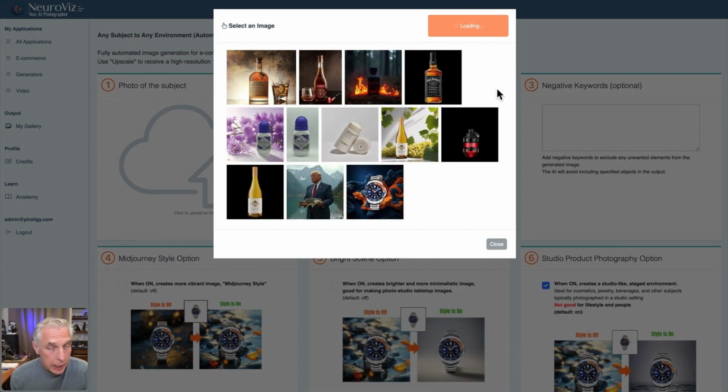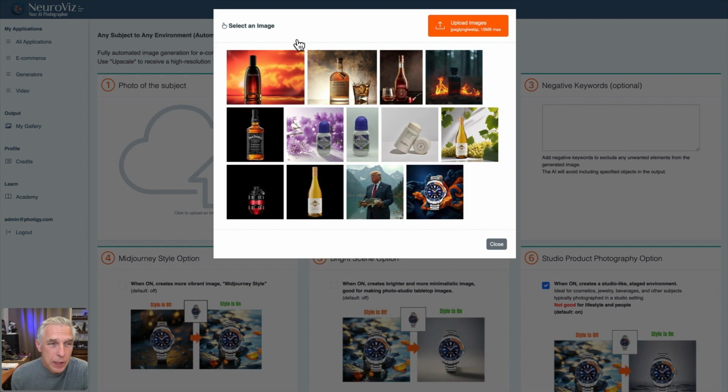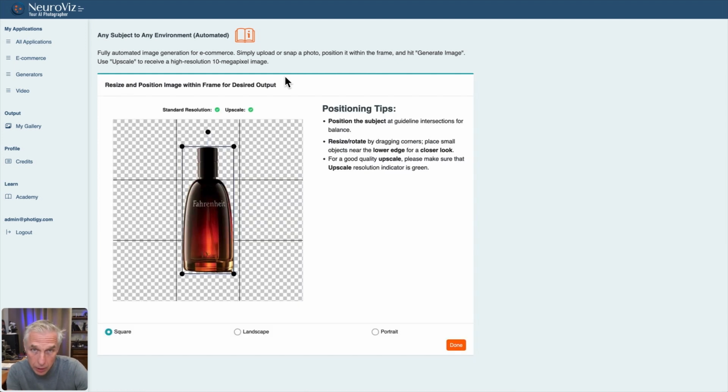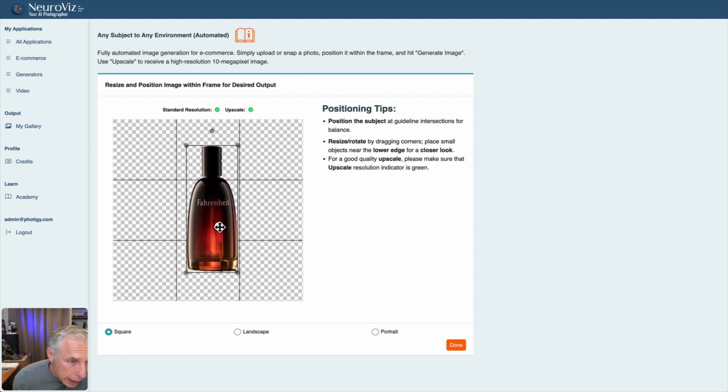I open it. Like I said, you can upload multiple files at once if needed. So once uploaded, you click, and here we remove the background. So you can see how correct the background was removed. If for some reason the background wasn't removed nicely, meaning that you may have some objects in front, you can change the image and then re-upload. I can see it looks good, it's done nicely, and let's keep it this way.